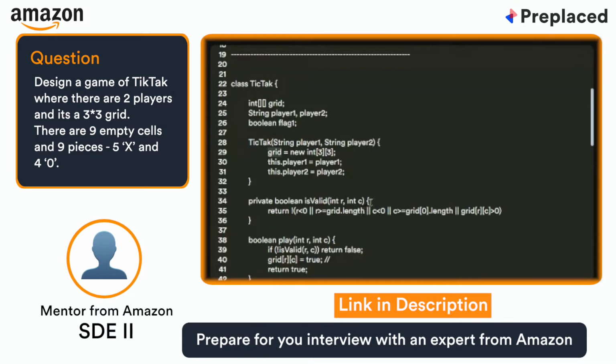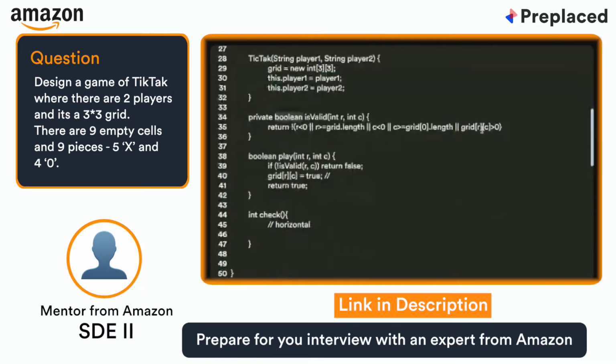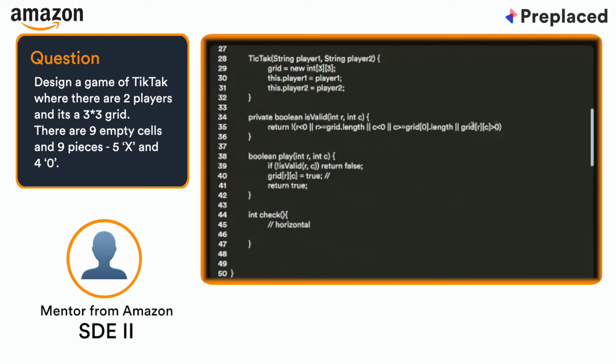Then the row is valid check will be the same. I'll be checking those things. And yeah, this one also makes sense. If it is 0, then it has not been visited, but if it is greater than 0, that means that particular place has already been marked and we are trying to mark it again, so that will be filed as invalid.